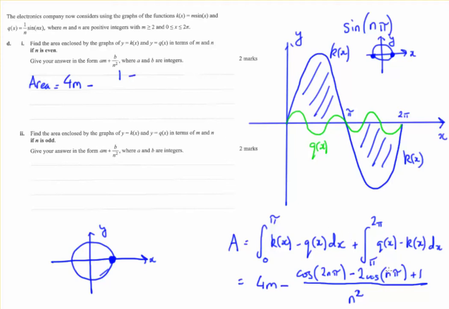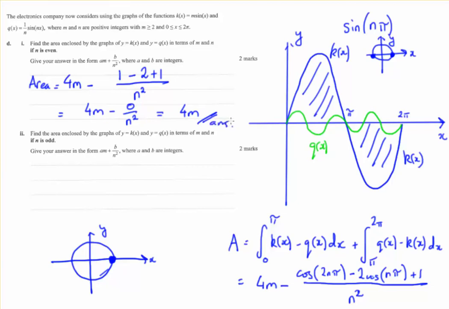Let's look at the next one, 2 cos n pi. Well, n is even, so we could have 2 pi, we could have 4 pi, which would be another term, 6 pi, 8 pi, 10 pi, so on. So it has to be 1 as well there. So that's minus 2 plus 1 over n squared. That gives us 4m minus, so 1 plus 1 is 2, minus 2 is 0, so we get 0 on n squared. Well, that simplifies simply to 4m.